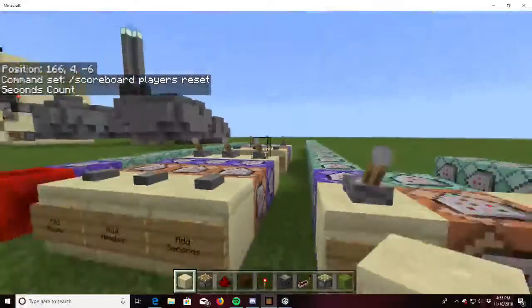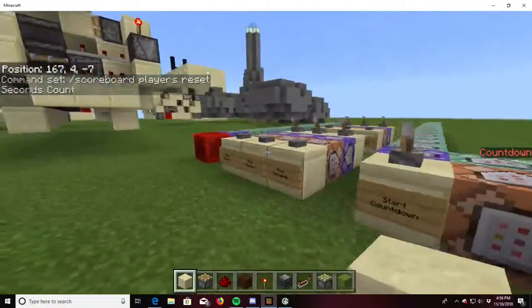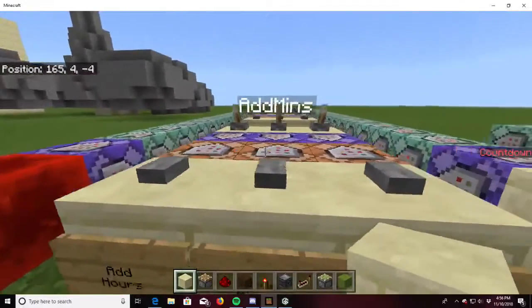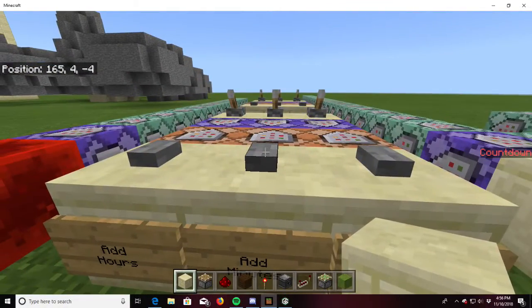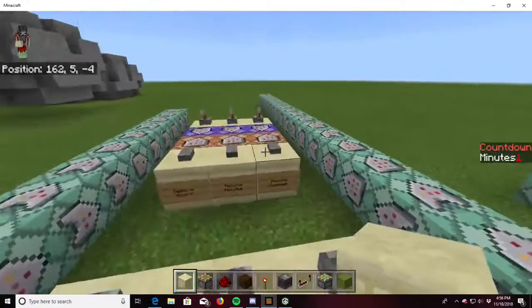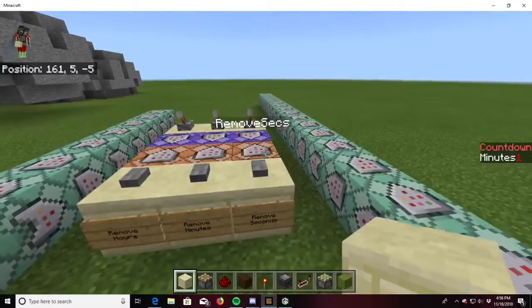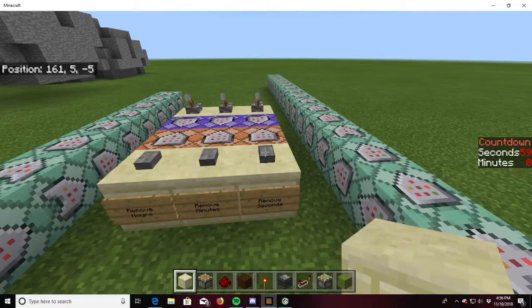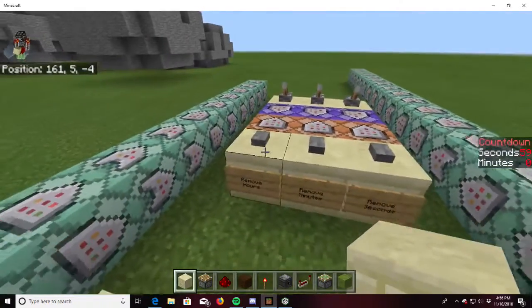And then here's the adding and subtracting. That's pretty easy. So let me just display it right now. And you can see that the seconds aren't displayed, and so then I could add a minute, and you can see that there's 1 minute, and if I want to remove a second out of that minute, then minutes goes to zeros and seconds goes to 59.